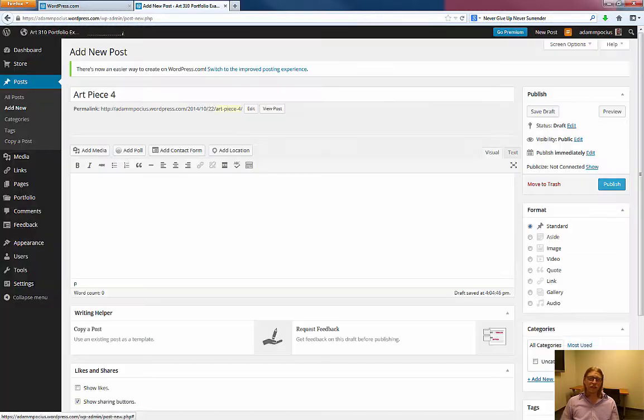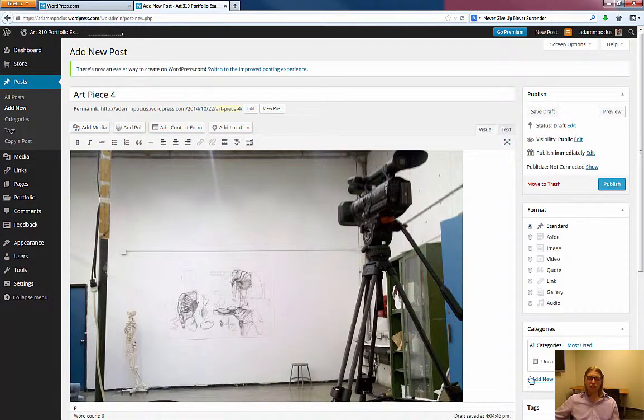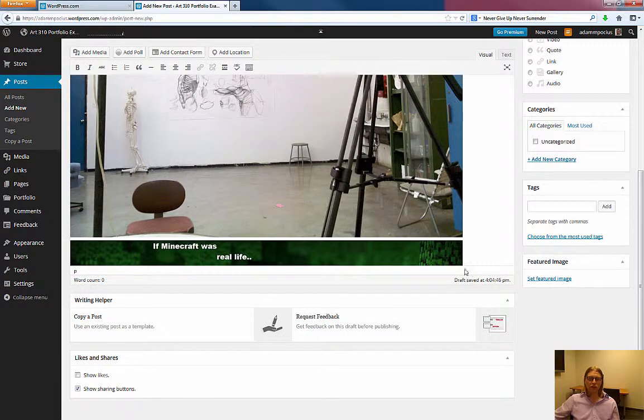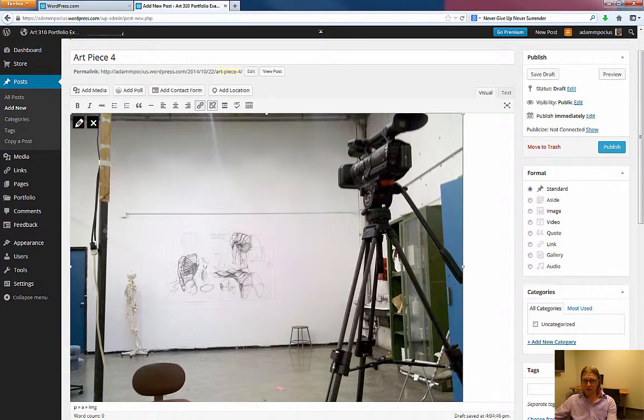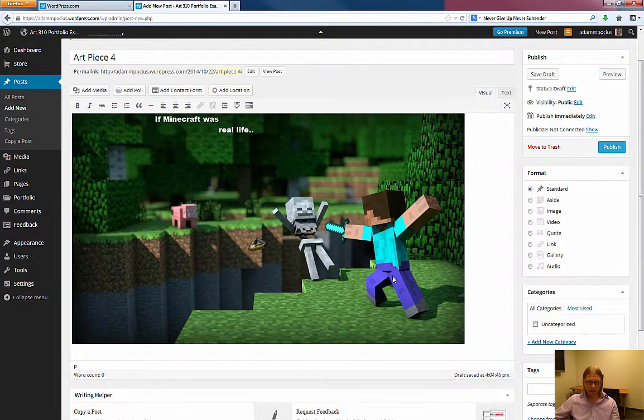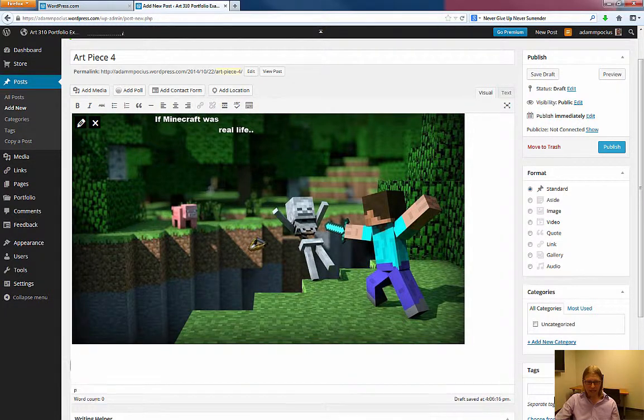So the second you hit insert into post, it's going to take that image and drop it into your post. So I'm going to actually delete that because I put two of them in there. So there it is. I got my image in my post. Now if you click on that image and then hit the right arrow key on the keyboard and hit enter once or twice, you're going to notice that the cursor jumps right below that image. So then you can put the image information.